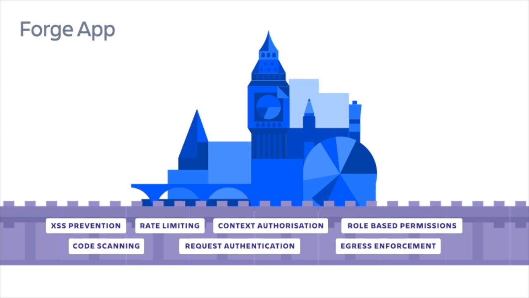And we build a lot of clever defenses into the wall. There's egress enforcement, cross-site scripting protection, rate limiting, tenant isolation, lots and lots of things. And that's our mission with Forge, to not only maintain this wall, but we want to make it even stronger over time. We're continually adding new features and new protections that keep your fortress safe from any threats that might emerge. We're committed to building this kind of platform of trust so that your apps can inherit good security by default. Data egress is controlled and, by default, disabled.